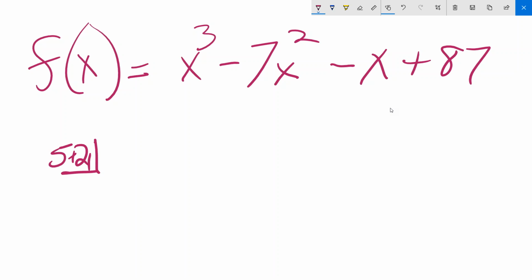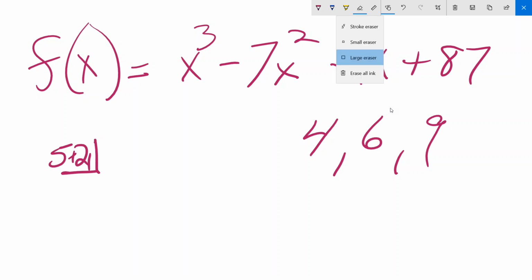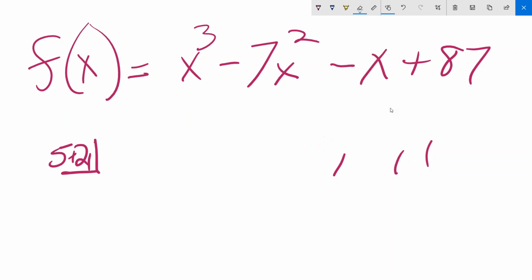Wait, quick question. Could you do 5 plus 2i into 5 minus 2i, see what that gets you, and then use that by chance? Divide the factors into each other. If I told you that the 3 factors of this are 4, 6, and 9, never at any point in time do I divide 4 into 6 or 6 into 4. No, I'm saying you'd have x minus 4 into x minus 6, and whatever that gives you, you can use long division on this to find 9, right? Exactly. Or you could use synthetic division also.